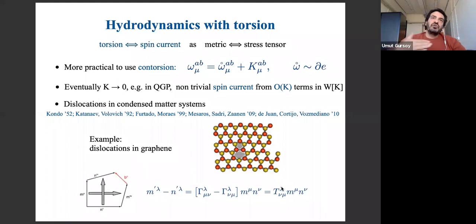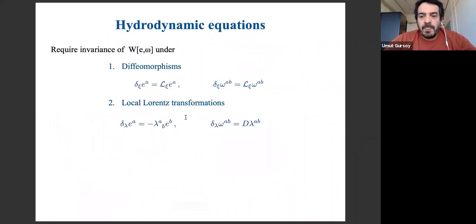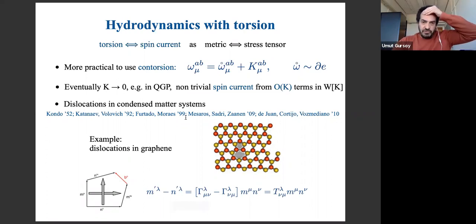So in the continuum limit, when you go to the infrared regime of this theory, you are going to end up in the presence of dislocations. You are going to end up with some field of these Burgers vectors, or a field of torsions, if you want. So this hydrodynamic description of these kind of systems in the presence of dislocations is precisely what we will be deriving. But as I said, I claim that it's the right thing to do also for the quark-Coulomb plasma, even in the absence of contortion.